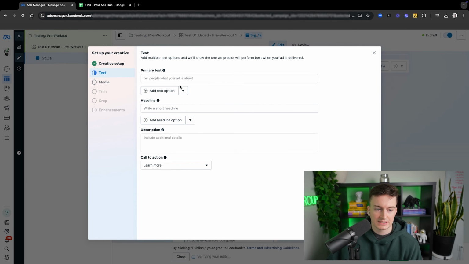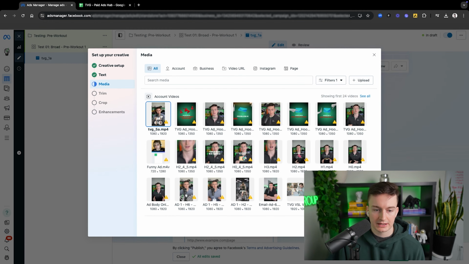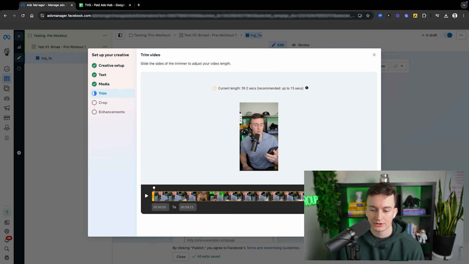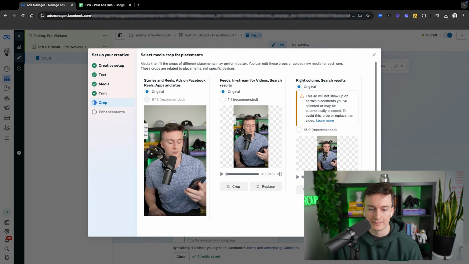This is the next piece where before they didn't have it in this section, but you can certainly add it in this section. I think we can skip this for now. We can edit this later. So let me just put in, again, just an example. This is one of my ads, but you would do the same thing. You wouldn't trim this. Make sure you make all your edits before. I don't recommend editing within the Ads Manager. That's just a waste.